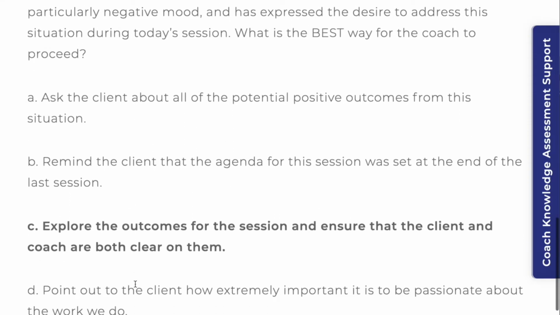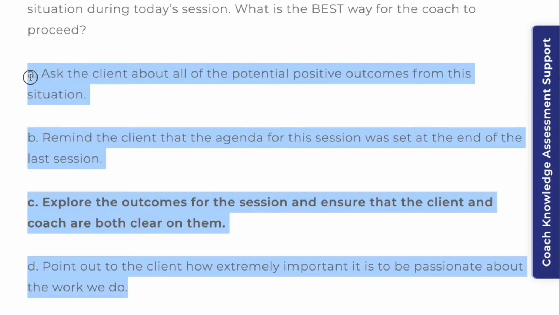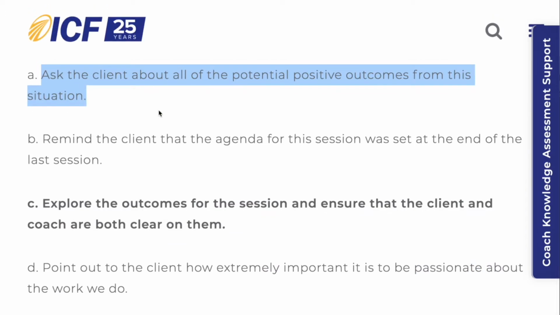The correct answer is C. And this is a really nice one. I like this question because if I were looking at this with an organization, I would say this answer has the magic thinking approach to coaching. That just the positive view will help. Asking about positive outcomes is a potential path. That's fine, but that's not necessarily what the client wants.